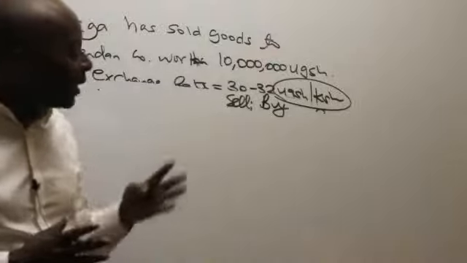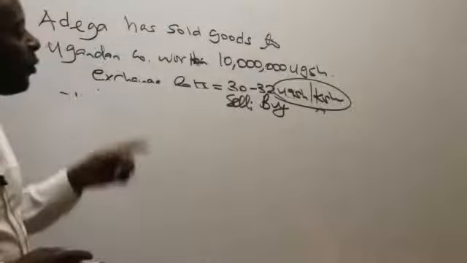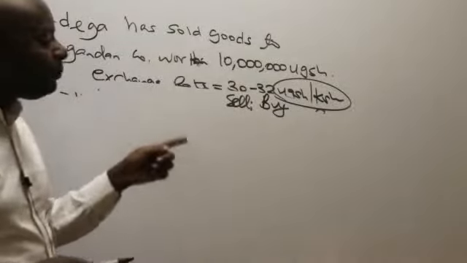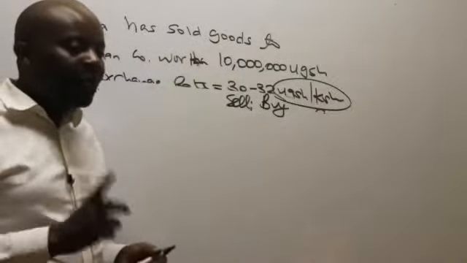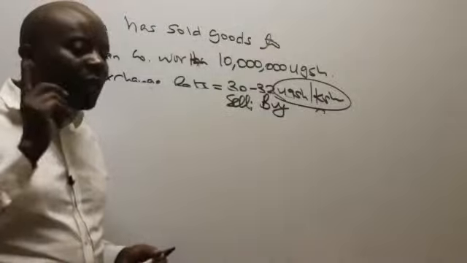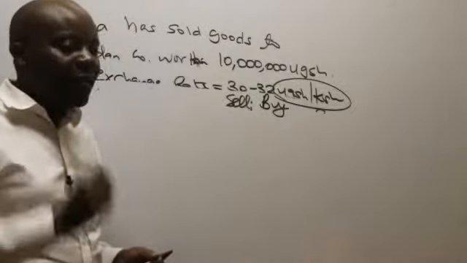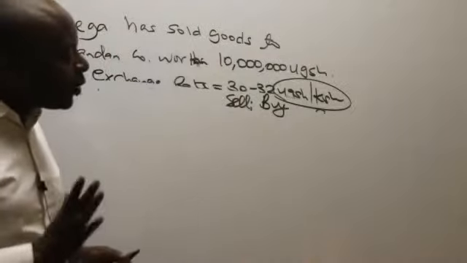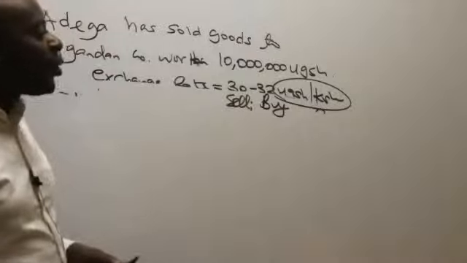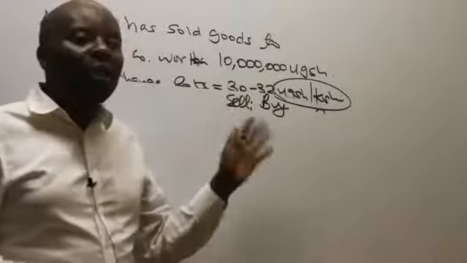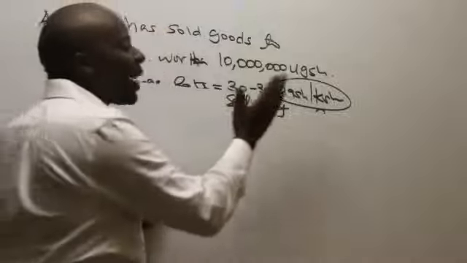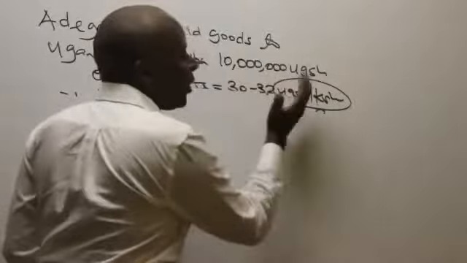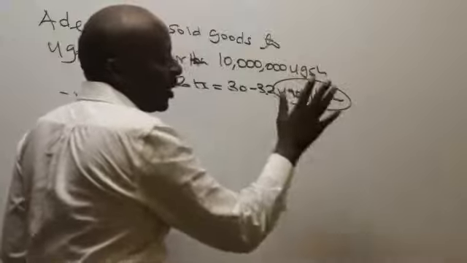So I dreamt and I came up with a very good concept. For you to be able to define your buying rate, the only thing that you need to know is the location of your home currency. Once you tell me the location of your home currency, then straight away, ladies and gentlemen, I will be able to tell you where the buying rate is. Like now here, where is my home currency? My home currency is on this side. Kenya shilling is on this side.